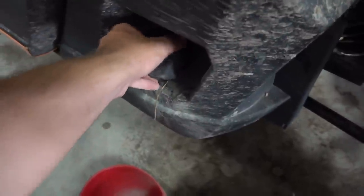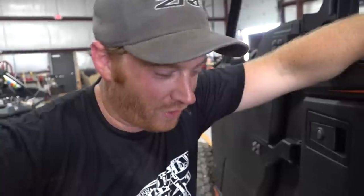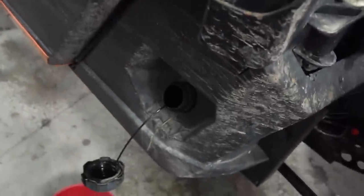Let's go check the fuel. And I think when we left, it was on 3 bars. Now it has 5 bars. So that typically doesn't happen. Trying to think of an example. No, I don't have one. So siphon all that crap out, put some fresh fuel in it.